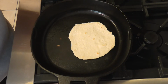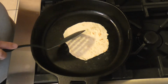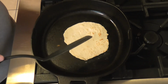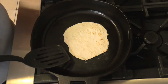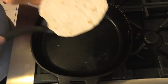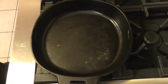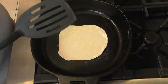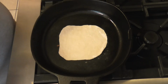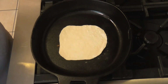And then I'm just going to put it on this plate that I have a towel over so that we can keep it heated. And then we'll try one more, see if it makes a difference with the heat on here. Okay, I'm going to put it on here, and then let me get the other one and try that. Let's see how this one works with a more heated skillet. And then we'll go ahead and sample one.